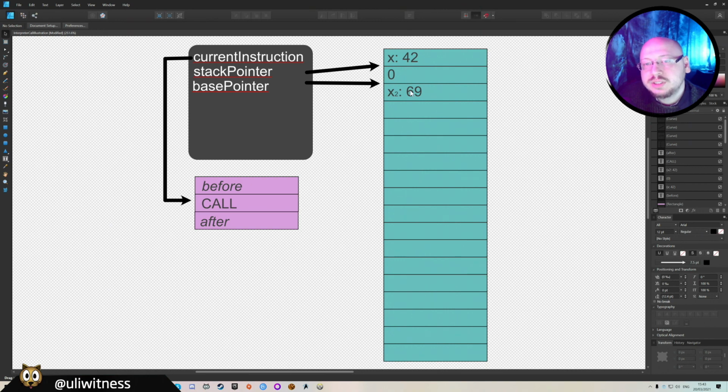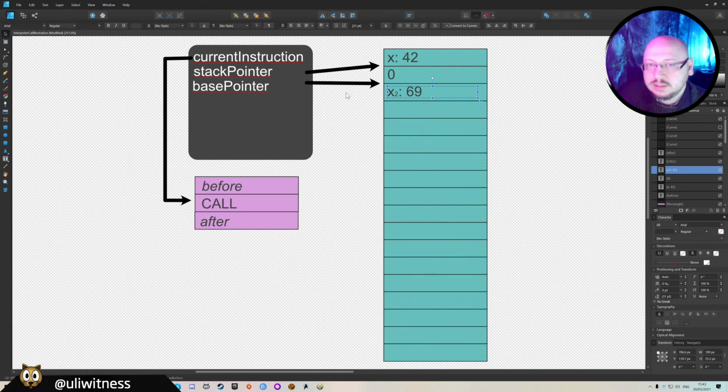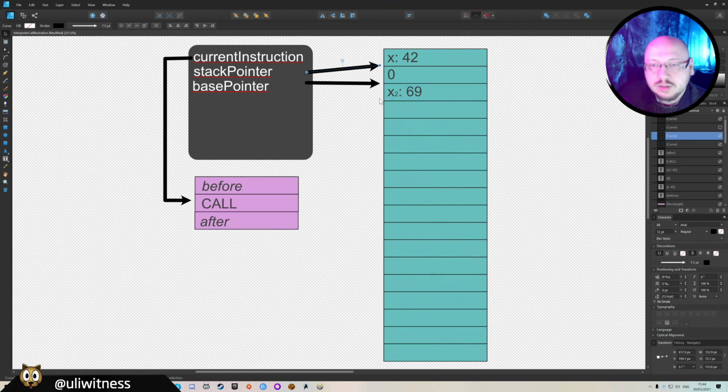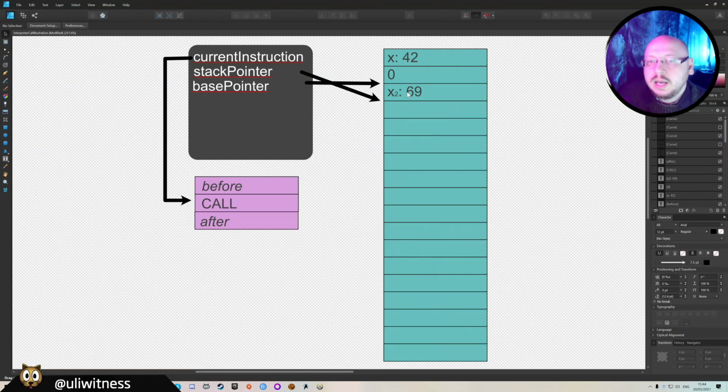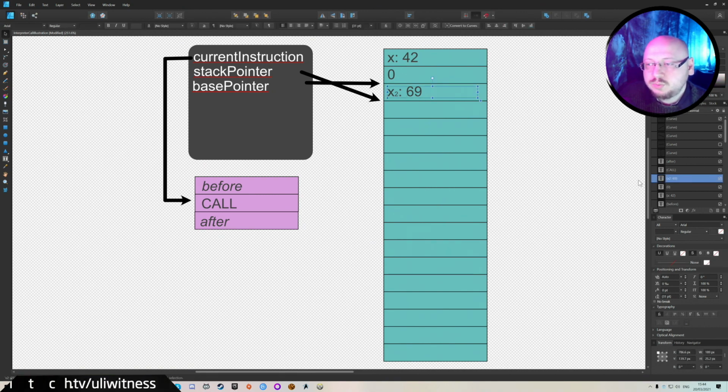Then, once our function is done doing its thing, first it cleans up. Oh yeah, and of course the stack pointer would update as well and would be pointing back here now. Let's hide that. So the stack pointer would now be pointing here, of course, because that's the end of our stack. Anyway, when we return, first we clean up, we remove the space we used for x2 because we're now done doing whatever we did. And then we take our 0 off the stack and write it back into the base pointer.